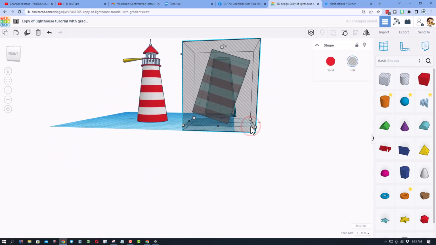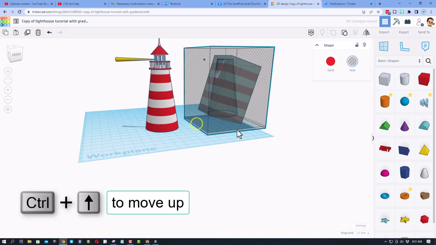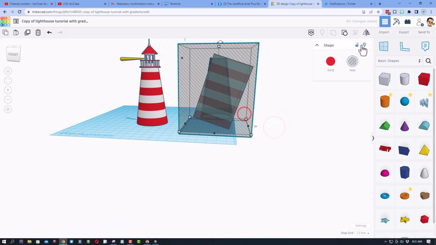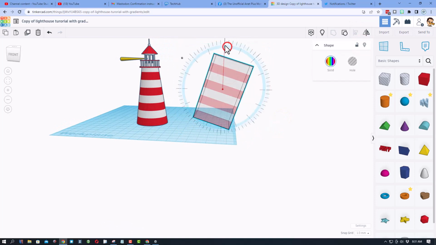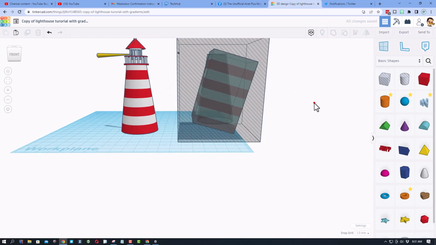Let's see if I can just nudge it over to get it so that it fits. That looks pretty good. I'm going to do Control up a couple clicks. And I am so close. You can see it just pokes out on this side. This time I'm going to hide this piece. I'm going to rotate it back 1 or 2 degrees. Do my show all. I still don't have it.